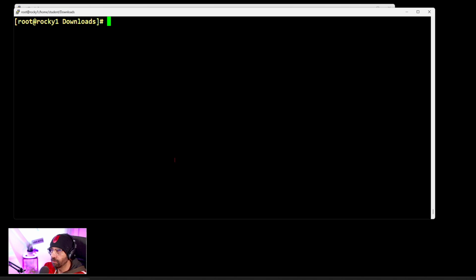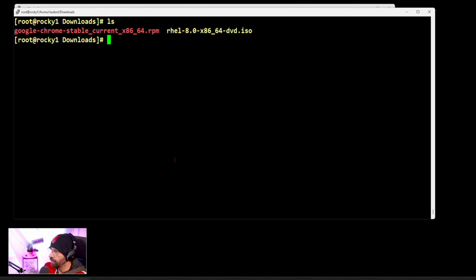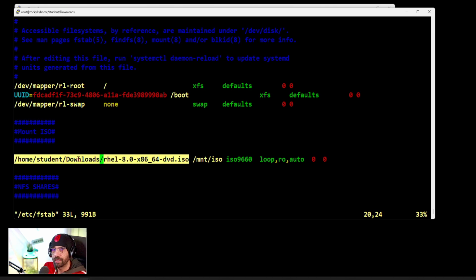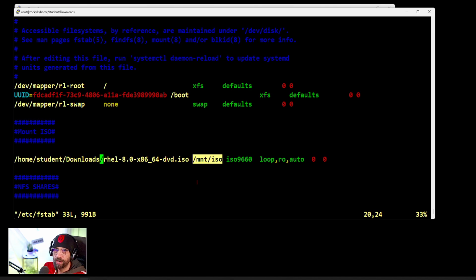If you are mounting a regular ISO, which is the one I'm doing here, you can do the mount command as usual. The mount command just eats it all. But if you are mounting an ISO file in the FSTAB, a regular ISO file like you download from the RHEL website or Rocky's website, it's slightly different. You point to where the ISO is, and you point to where the file is going to be mounted, the mount point, the folder, and these are the options. You don't need all of these. I just had this off the top of my head.